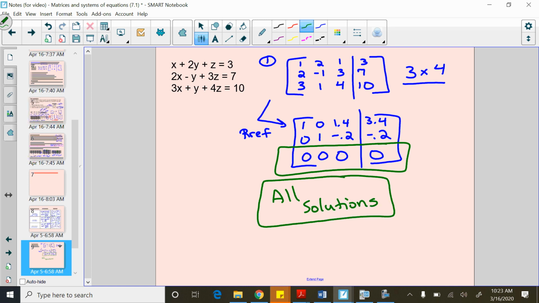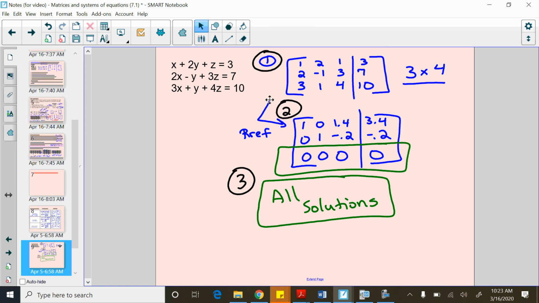All right? So the nice part is your calculator is going to help you out. I have to see in your work, especially in your progress check, the matrix that you started with, the matrix your calculator gave you, and then whatever your final answer is. So essentially, I got to see a 1, I got to see a 2, and I got to see a 3 on each one of these problems. Right? The practice associated with this is not just kind of like a regular point and chart. You're going to be looking at word problems, trying to make the equations from them, and then using your calculator with reduced row echelon form. All right? Good luck.